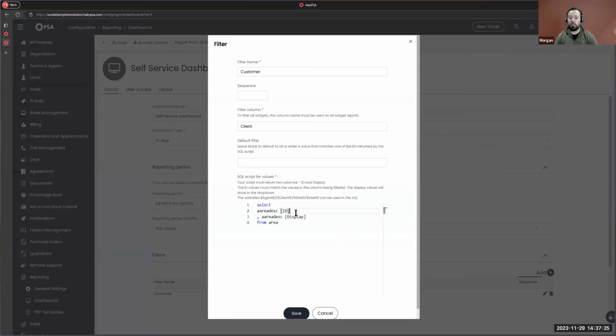Therefore, we need to make sure that the ID column in this small report is also the customer name. So the display option is what you see in the drop down, and the ID column is what we're actually filtering on. So the reason it wasn't working is because I was using the customer ID as my filter when in fact I needed to use the customer name. So yeah, hopefully that makes sense. Yeah, we got there eventually.